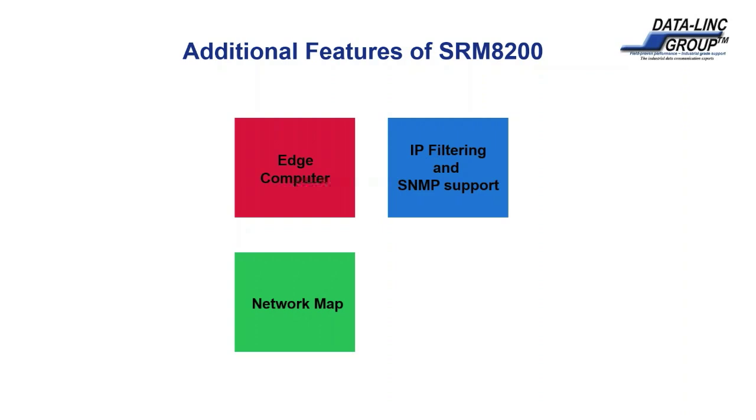And for those of you that are watching this, that are familiar with the way things were done before with radio, you'd have to drive to the actual node to check a communication error, right? So if your modems were, like in this case, 40 miles apart, that's a lot of driving just to check a radio. In this case, you can check the health of your network from a central location. Also, a support bundle for troubleshooting is available, giving you real-time diagnostics that can be shared for troubleshooting purposes. So that's very handy.